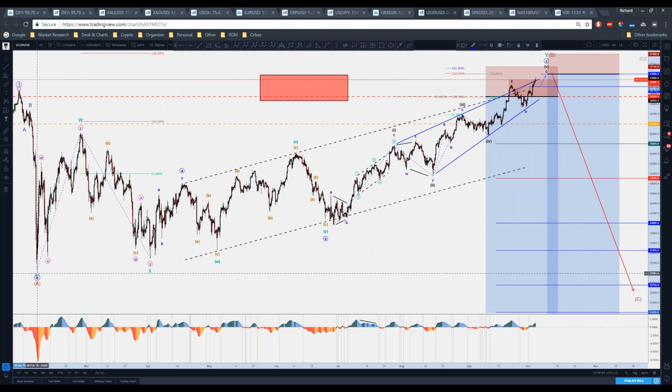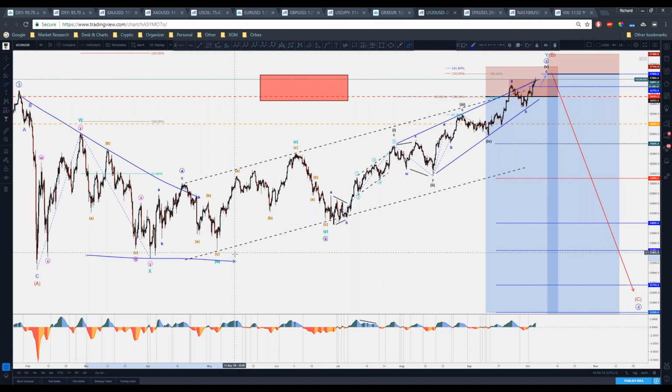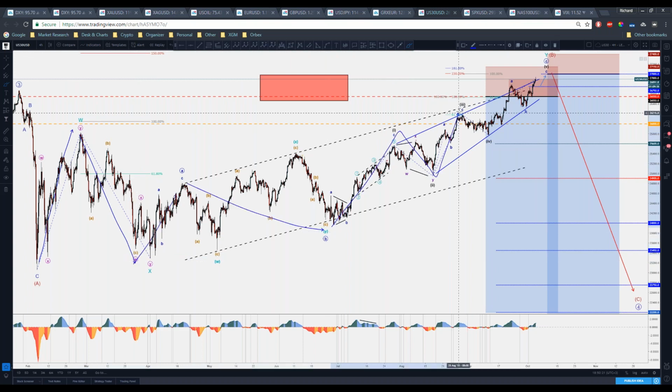But for this drop to be considered the only correction is not really possible, because in a corrective sequence you would need at least three swings: an ABC, or a WXY complex, or even WXYXZ in a triple three. This cannot really be labeled as a triangle either. So the way I'm labeling it is as a double three WX, then A B in a running flat, and then 1 2 3 4 possibly 5 in an ending diagonal and an overshoot right here about 161.8. So I am eyeballing a bit of a 27k. I'm curious to see what could happen there.